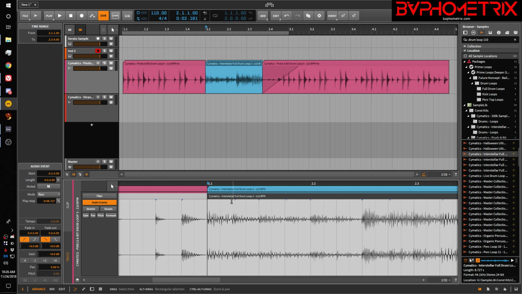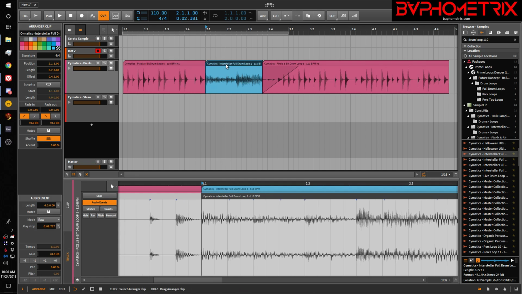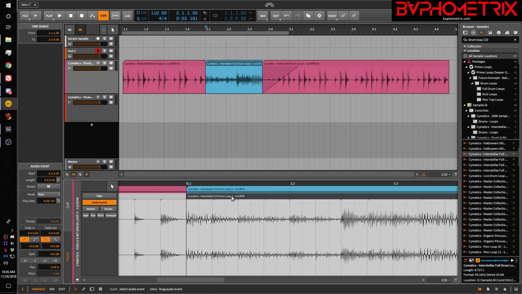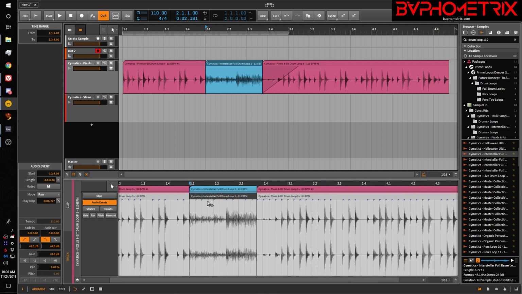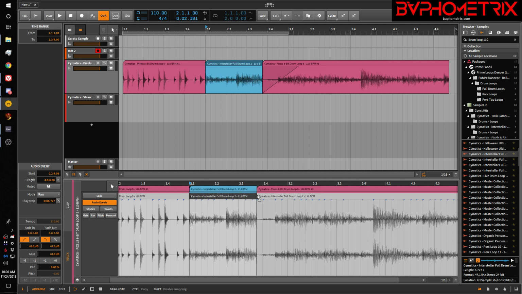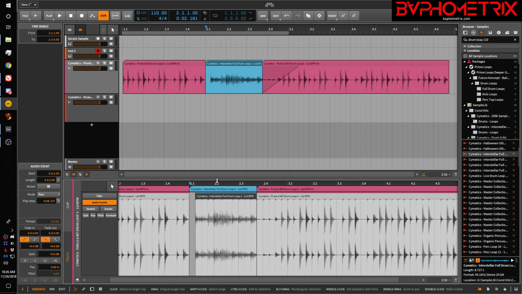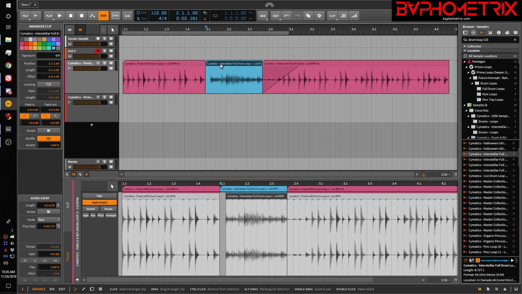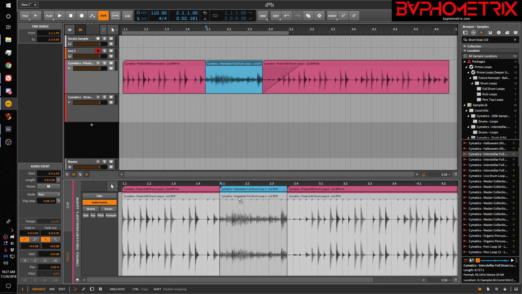Or again, you can just grab the clip up here, or rather down here, zoom out a little bit. You can just grab the clip itself in the header and shift it around that way, and so on. So anyway, the point is we need to have whatever audio event, whatever sample is the first sample in this clip, we need to make sure that it overlaps with this sample a little bit. So right now it's not even touching, now it's touching, and now I'm starting to overlap into the other clip.